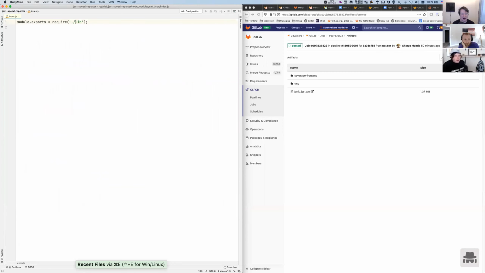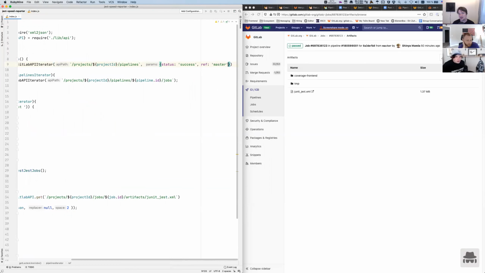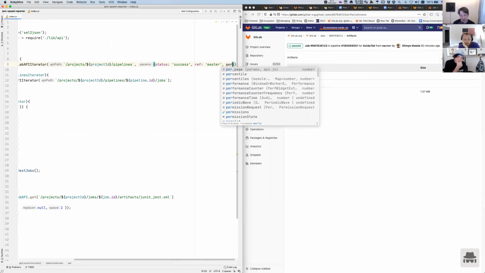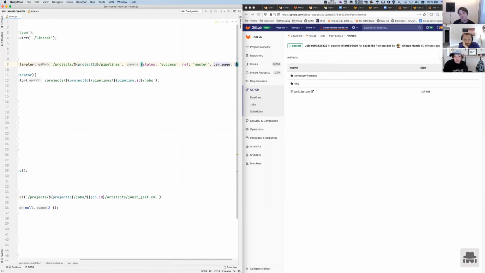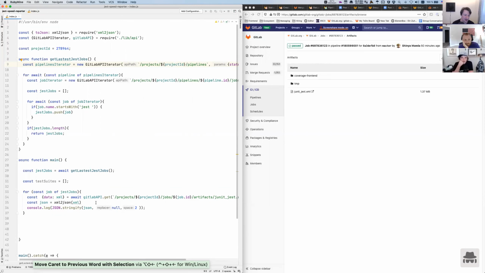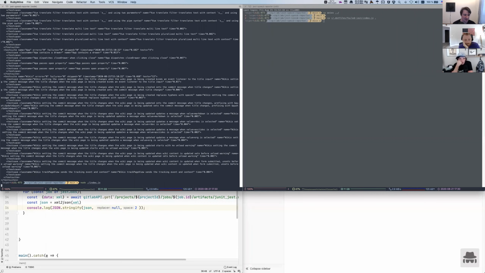By the way, this is also how you can improve. That's the reason why I didn't have the per page. So it's very unlikely that we go through, let's say, 100, right? Often if you want all commits of a project, you just say per page 100 to paginate faster, right? But here it would make sense to do per page 5, because it's very likely that one of the first pipelines actually has a successful Jest job, right? Yeah. And so you have smaller API results and whatnot. That's a good point. So let's have a look at what happens here.